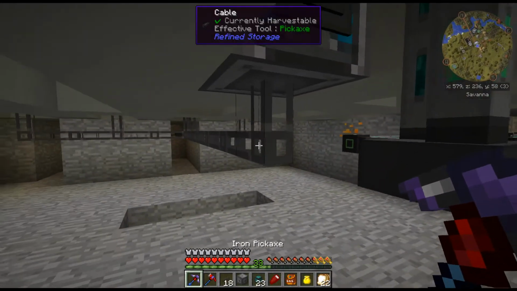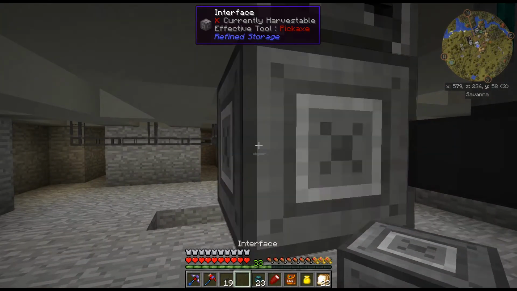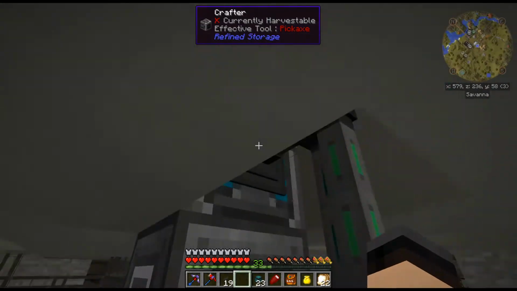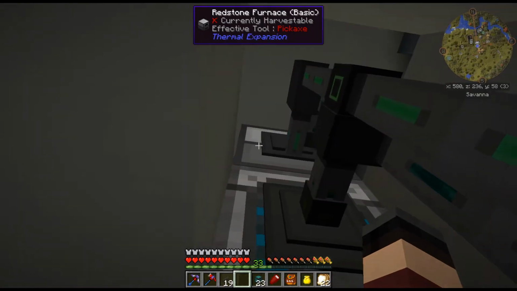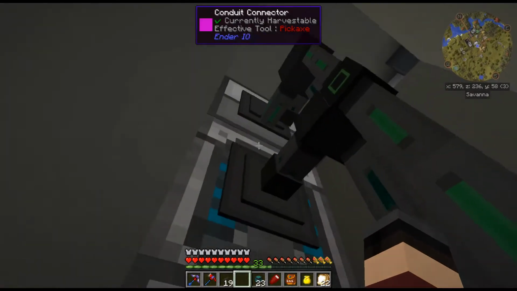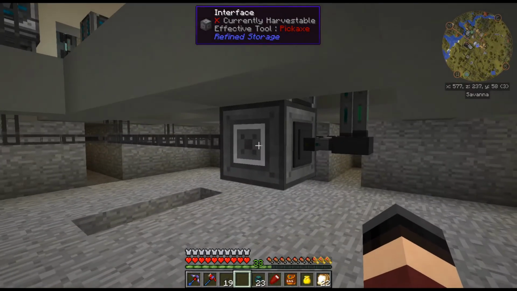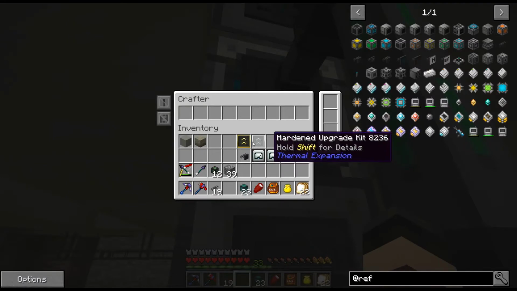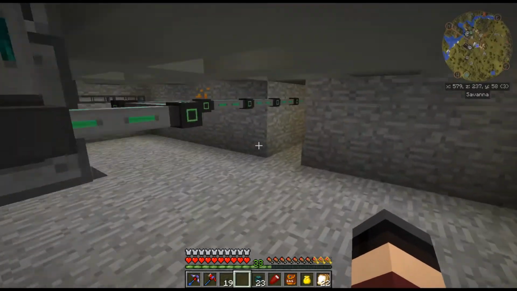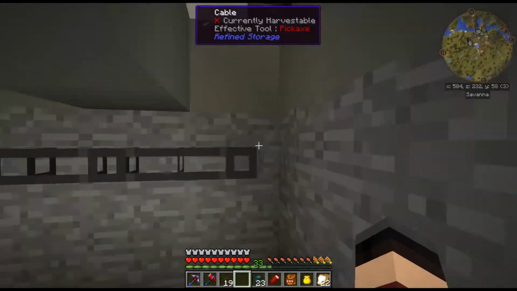And so what we can do, since all it has to do is be touching one of the others, you can just slap it right there. And it should still function all the same. So we tell that to insert. And up there we extract. And so now all we gotta do is put the patterns in here. And let me find my way back out again.